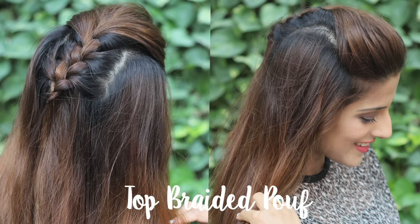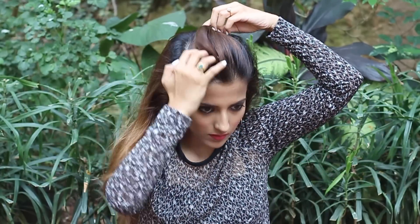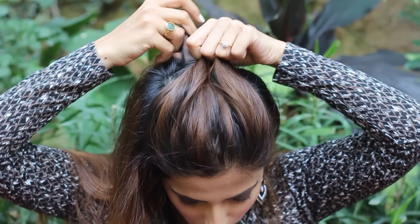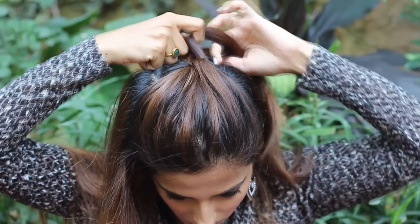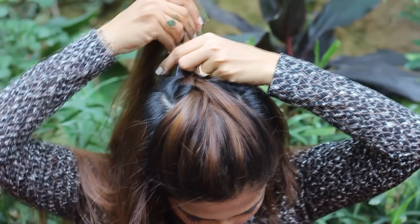The third one is perfect if you want to be a little adventurous with your hairstyle. Take a section in the front from the arch of your eyebrows all the way to the back. Split that into three equal halves, then take the right over the middle and the left over the middle. Now add a small section from the right side into the middle section and braid normally, then add a small section from the left side into the middle section and braid normally.